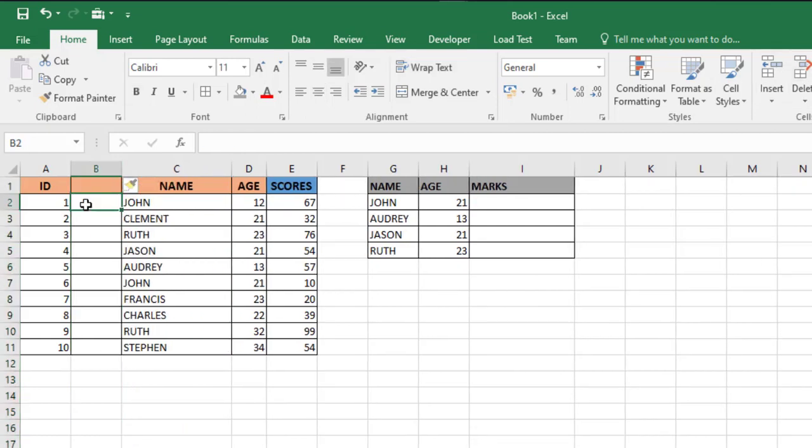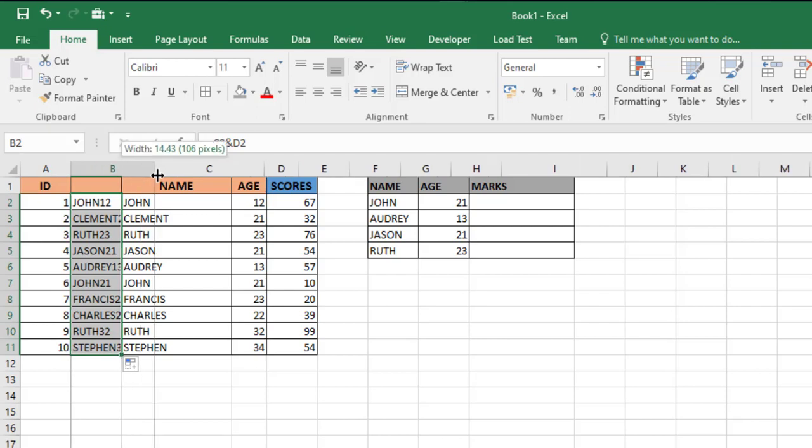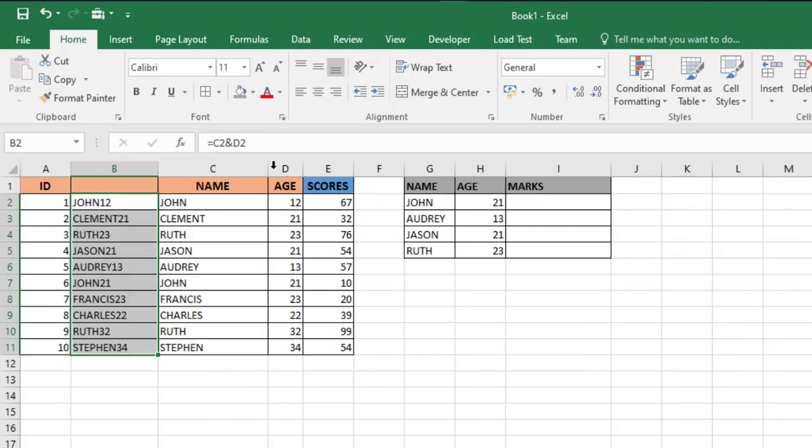Then with this, you are going to use the ampersand or the and sign to combine these two cells. So you type your equal to, then you select this cell, then type the ampersand, then you select the other cell, then hit enter. So you can now autofill and then it will work for you. Okay, so let's open up this cell a bit so that it's now adding the age to their names.